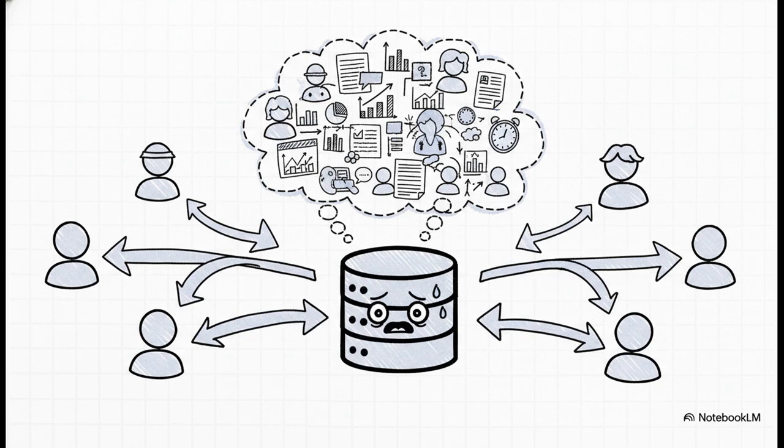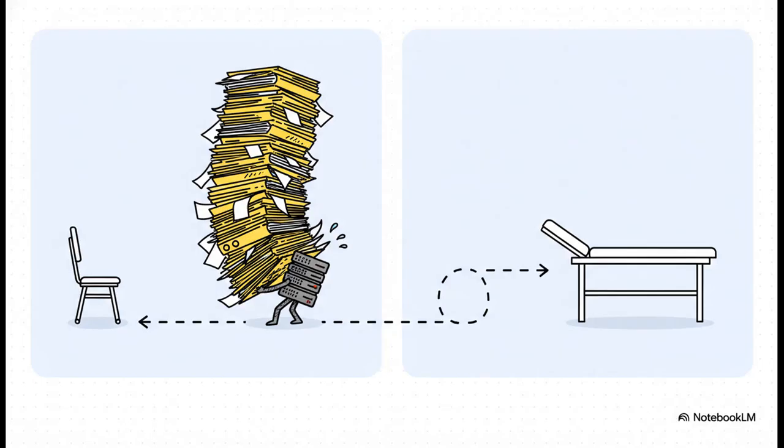So what's the real culprit behind this bottleneck? Well, it all comes down to a concept called the stateful session. It's a fancy term, but what it means is simple. The server has to remember everything about what you are doing all the time. Let me give you an analogy that makes this crystal clear.